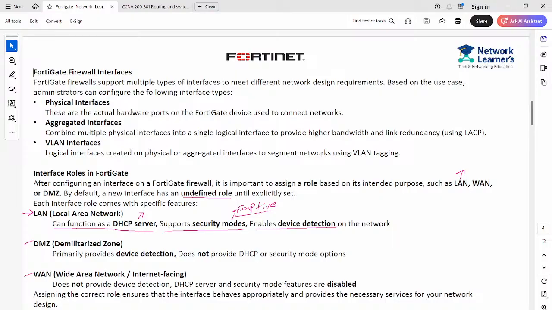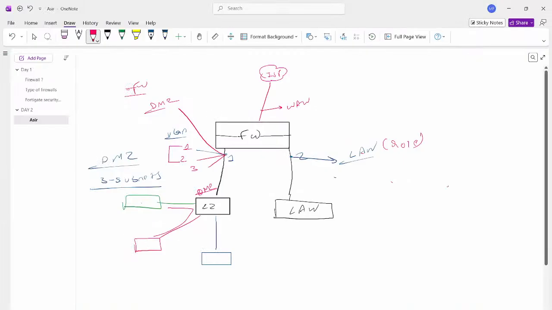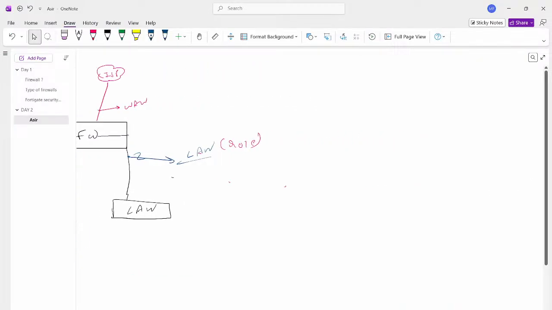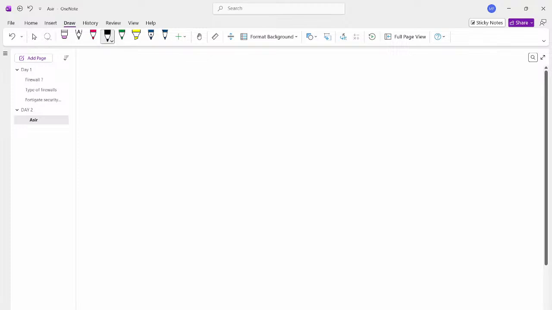Now suppose, for example, I have a small environment. I am working for a small customer. Captive portal is for guest access to Wi-Fi, those kinds of things, right? In wireless, it would be for a guest Wi-Fi. But you can use a captive portal for your LAN users also. When the traffic is going out of the Fortigate firewall, then you may request the users to authenticate before they go.